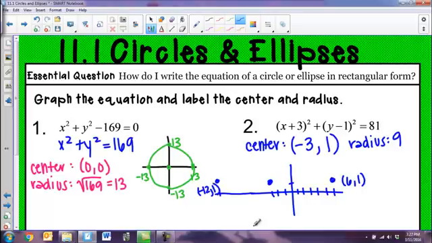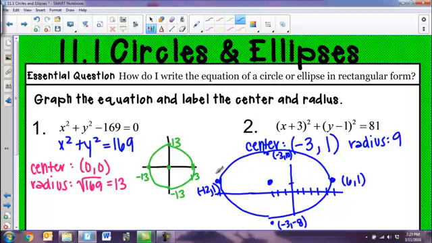Okay, and then I have to do the same thing up and down. So if I add 9 to my 1, that's going to put me at negative 3, comma 10. And then if I subtract that 9 down here, that would put me at negative 3, comma negative 8. And again, I just counted. I was being lazy because I can't count that far in the space that I had. And then I just connect my dots, and this looks kind of ellipsy, but I tried and I labeled my points.